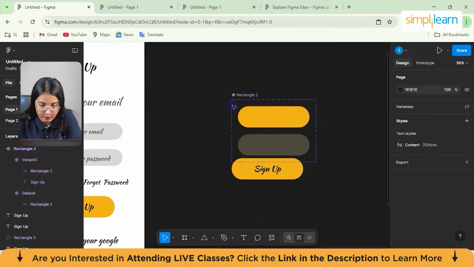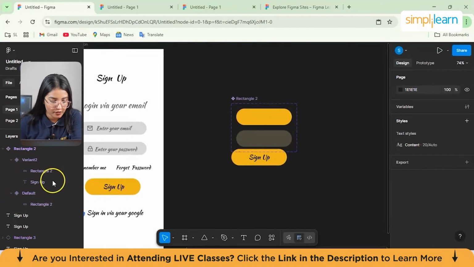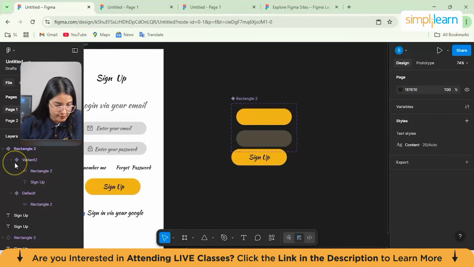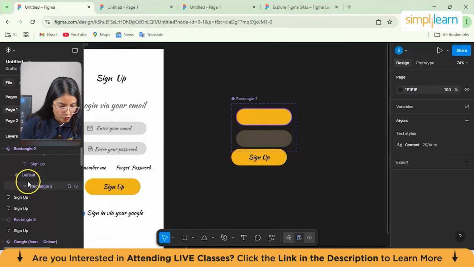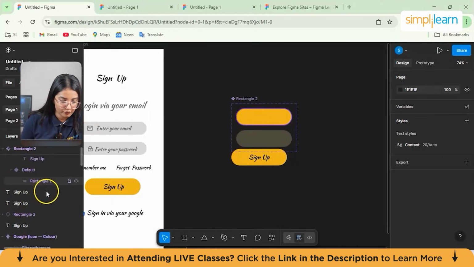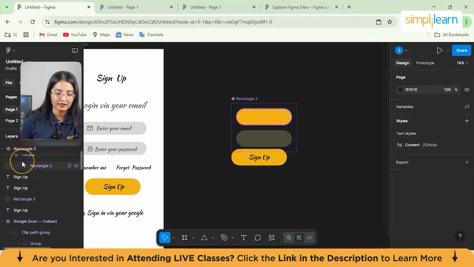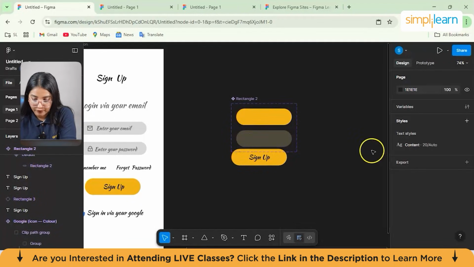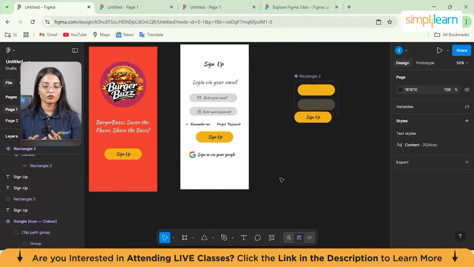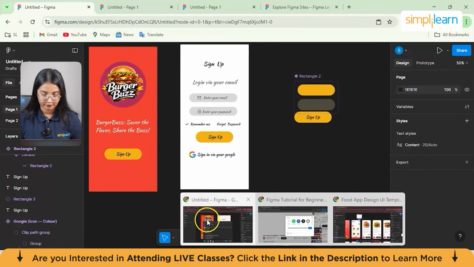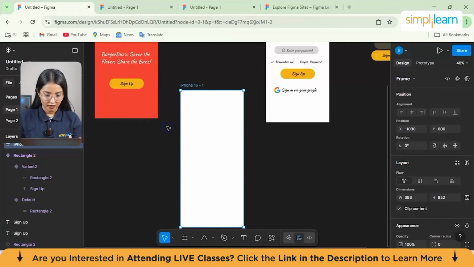You can add it to the same group as well. You can see some layer has been added here in the box format. When you create a variant, it will be shown in the rectangular format from here, and you can click on that and adjust it accordingly. Now that I've shown you how variants and components work, let's continue with our design.